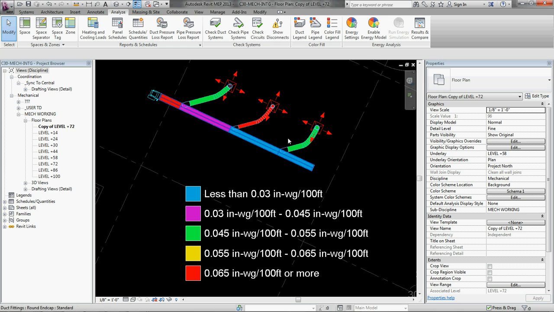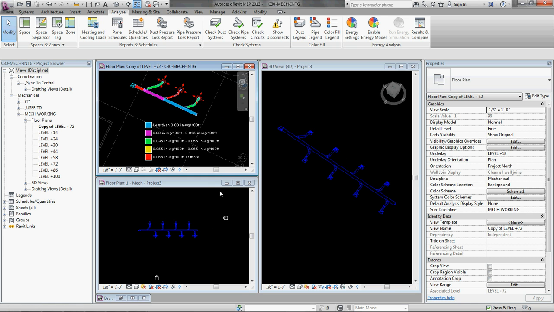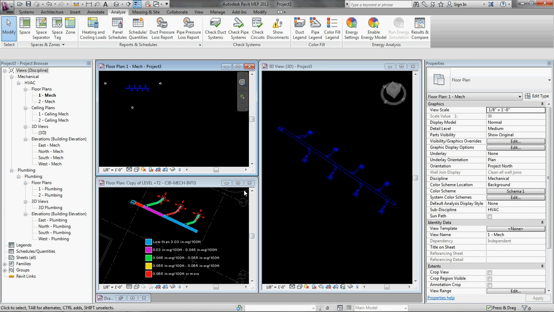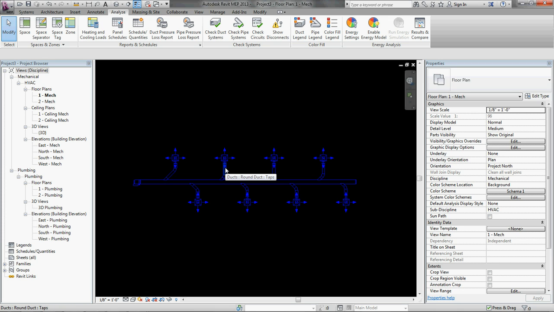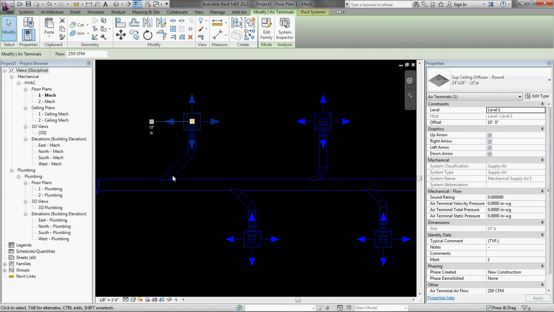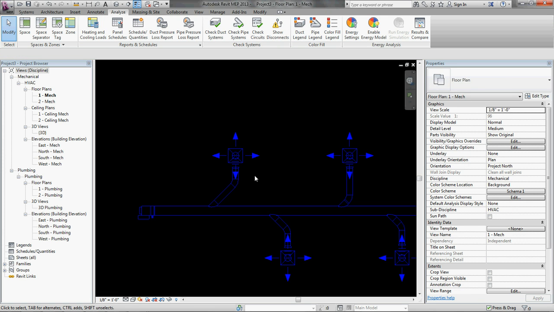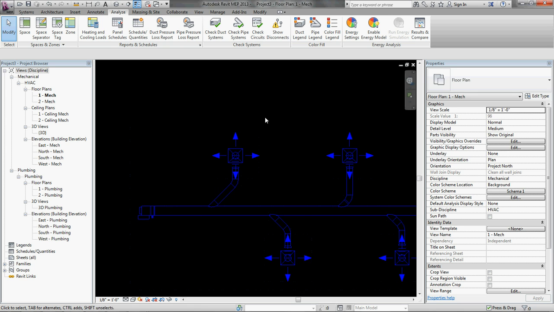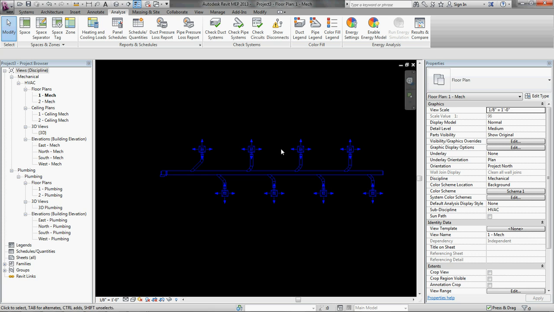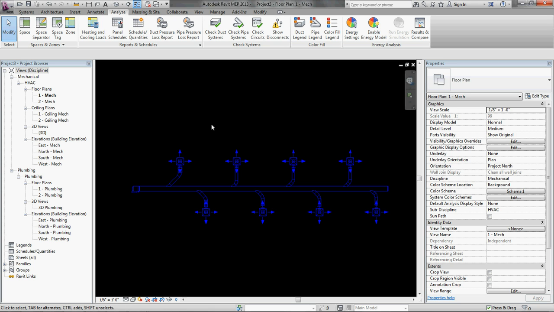It's pretty straightforward once you figure it out, but it definitely took me a few hours of poking around the internet to figure it out. So I will cut through all of that for you. So what I've got here is a new project from the out-of-the-box Revit 2013 mechanical template. So there's nothing special preloaded into this. I just pulled in two of my families that I have and I like. But there's nothing fancy about them. I made this duct system, and tabbed a few times to see those relationships, but other than that, it's just straight out of the box. So let's get to it.